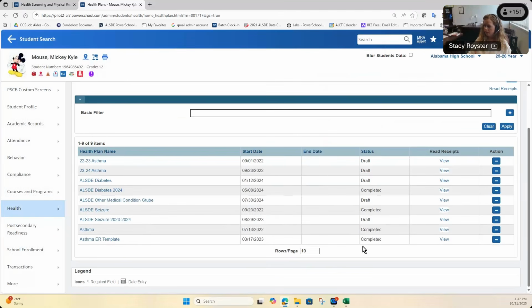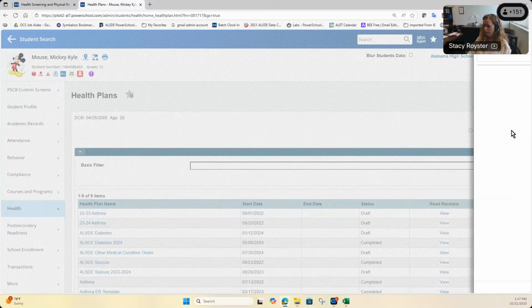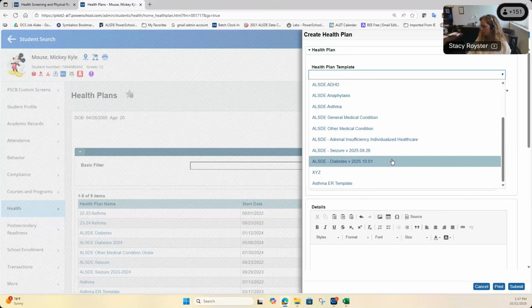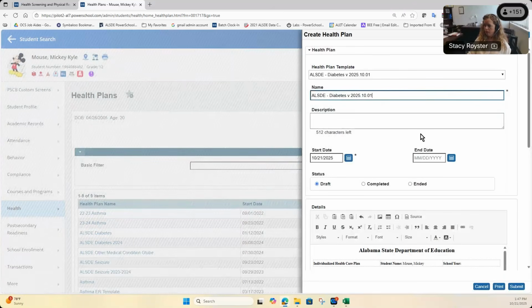Now, I've got lots of plans inside of here, but I'm going to come on and add another one. And I'm going to pull down the new diabetic plan. Once you pull the template, you can adjust the actual name that comes here to this page right here, so that if you need to see, hey, this is the plan for 2024, so I know that it's that version. I'm going to say this is the 2020, and actually it's 2025, not 2024. I'm going to call it this plan, because a lot of people like to have a plan for each year of the student.